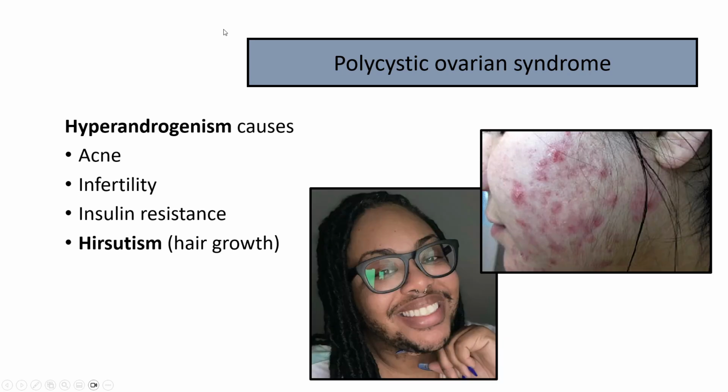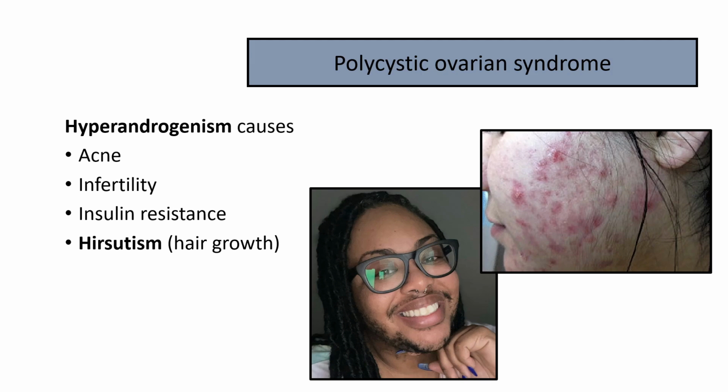So this hyperandrogenism causes a bunch of things like acne, body odor, all of the effects of testosterone that we're familiar with from puberty. But it also causes hirsutism. Hirsutism is just lots of hair growth, particularly of arms and legs and face, right? The kind of thing that you see commonly expressed in males. This means that females start growing hair in lots and lots of places. I remember hirsutism because it's like the person is wearing a hair suit. Hirsutism, that's the way that I link that in my head.